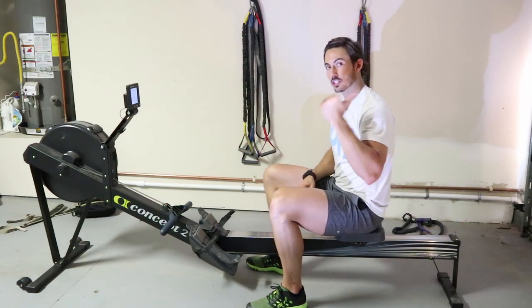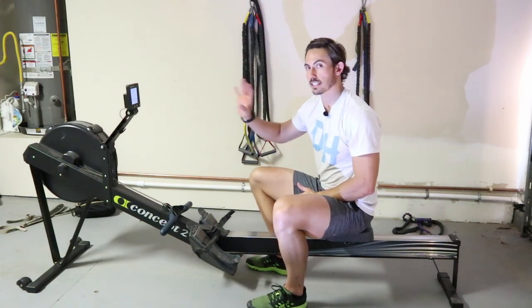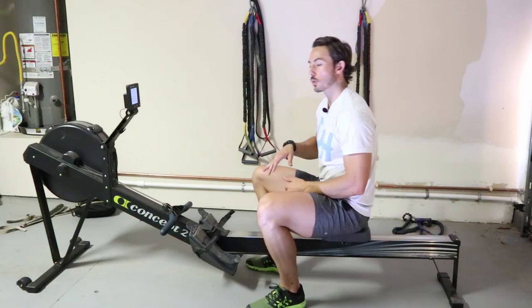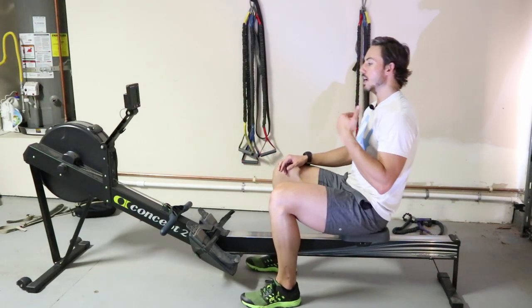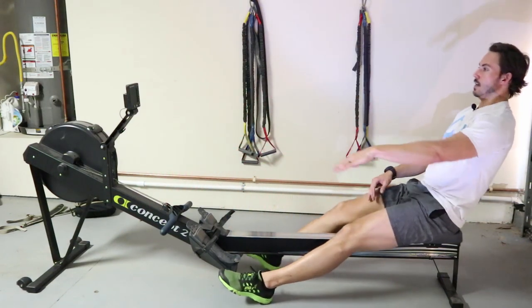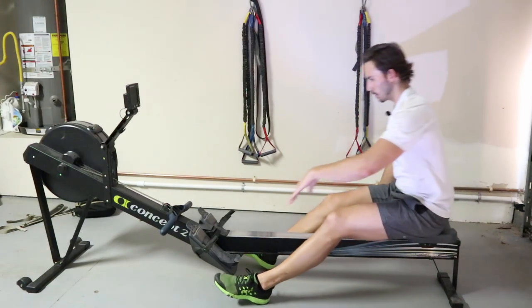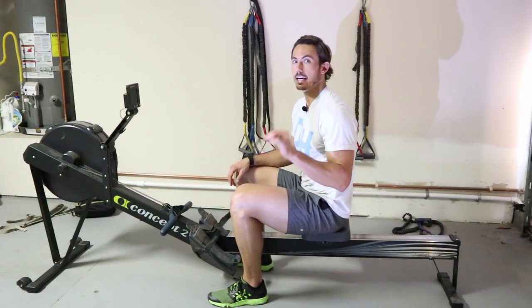So on this one, we're gonna start at the release, but this time we're gonna stop the pause at the catch. So instead, we're only pausing at the release. So when I say go, the focus is going to be on correct order of operations through the recovery, catch, drive, pause at the release, go, focusing on that recovery. This is a big one to follow along with. Don't get ahead of me here.